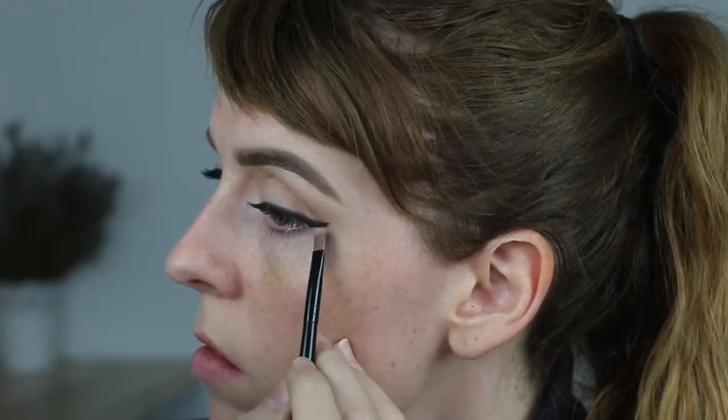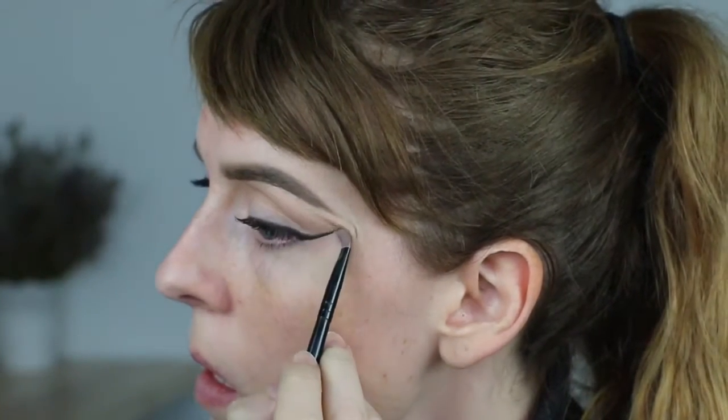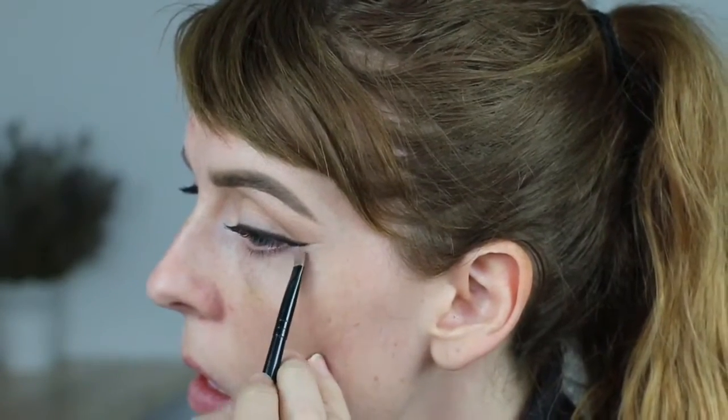And you can see here that this is why you didn't need to worry about it being messy, because I'm just taking concealer on a flat brush and I'm sharpening up that edge.